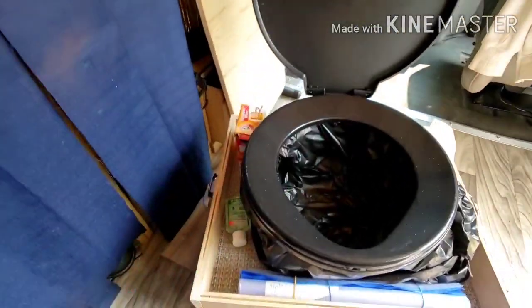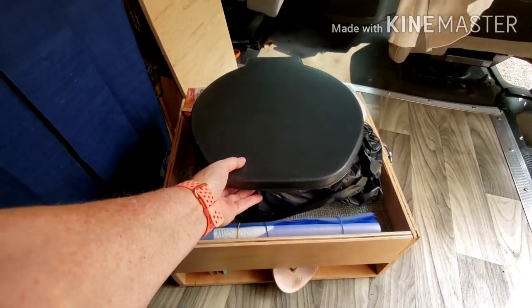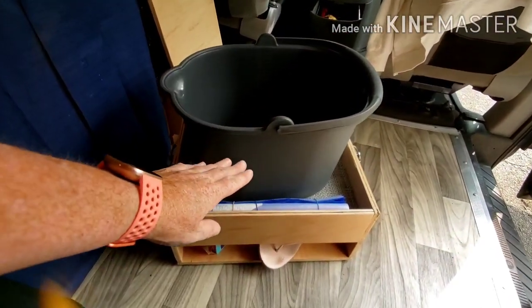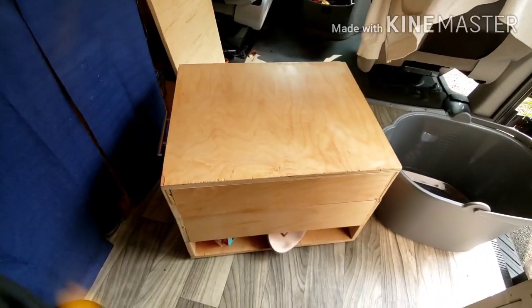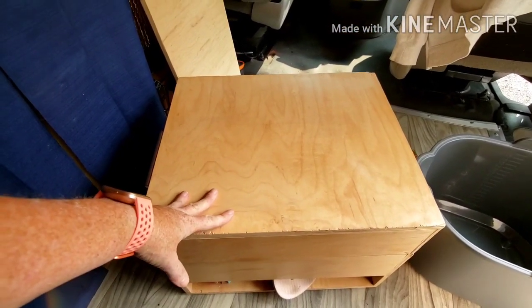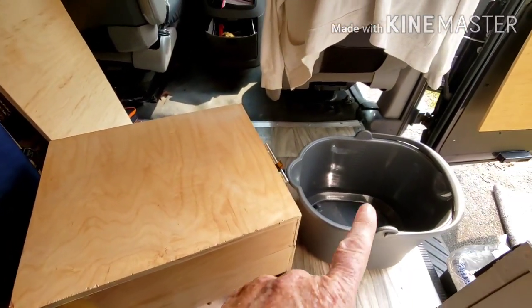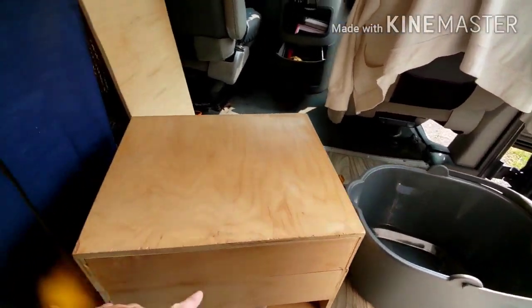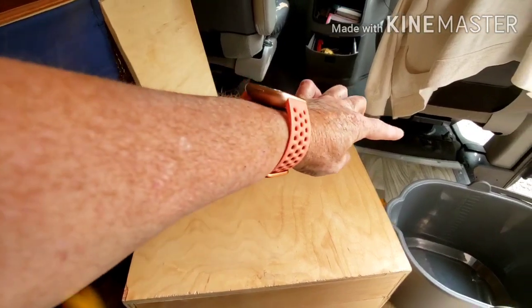So we're going to keep this base and get rid of the whole seat and bucket. It's actually shaped more like an oval, oblong toilet. We're going to cut it down so it's the same level as the other bucket was, right to the top of the lid. Then we'll trace the toilet on here and cut out an oval that'll be smaller than the opening to the bucket so the bucket catches everything. The bucket will go right to the top and we'll sit on the toilet this way — front here, back there.